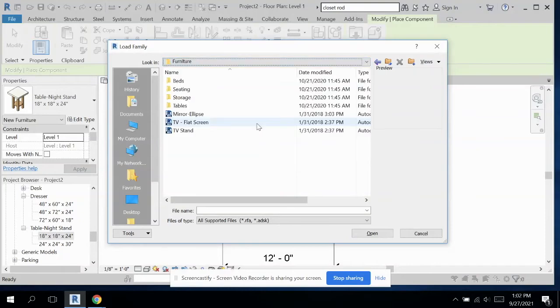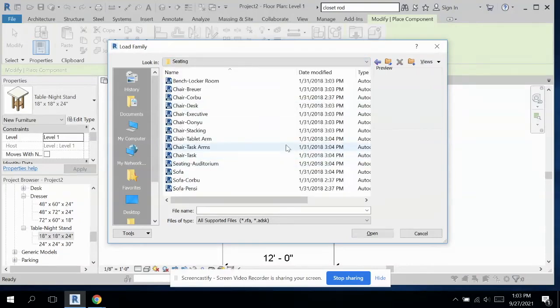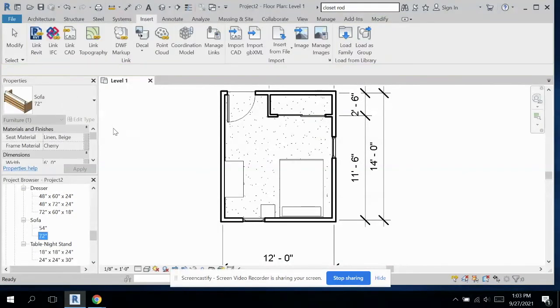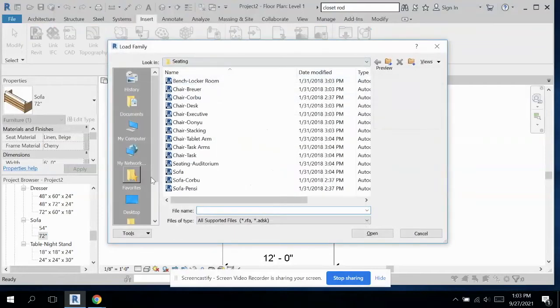So let's see, in furniture, we got seating. There's not a lot of great individual chairs. I wonder if we grab a sofa, what sizes are in here? Oh, they're all long. Okay, I was hoping that maybe it was a chair hidden in there.